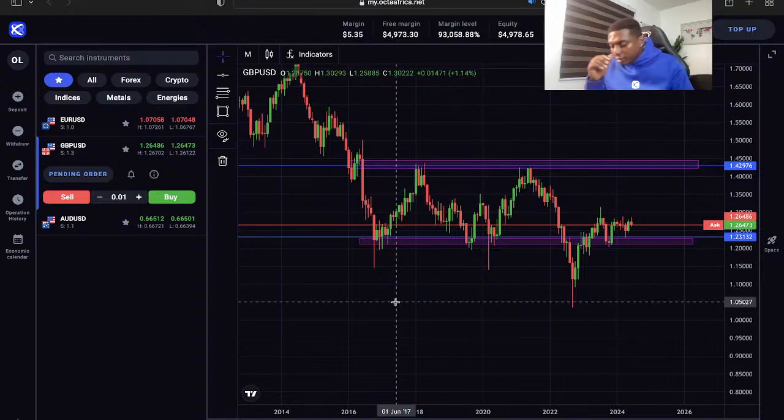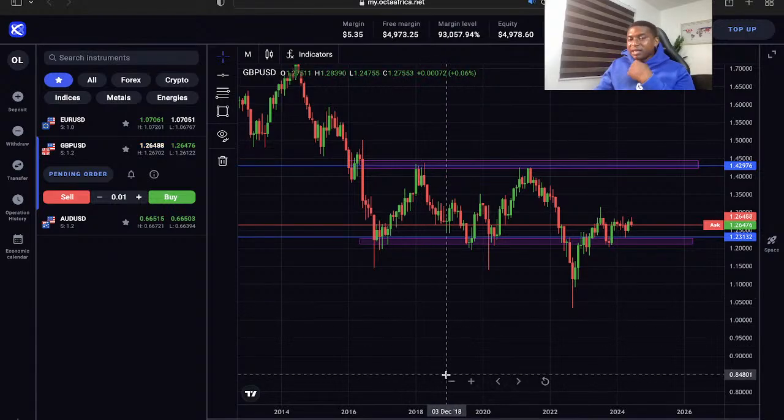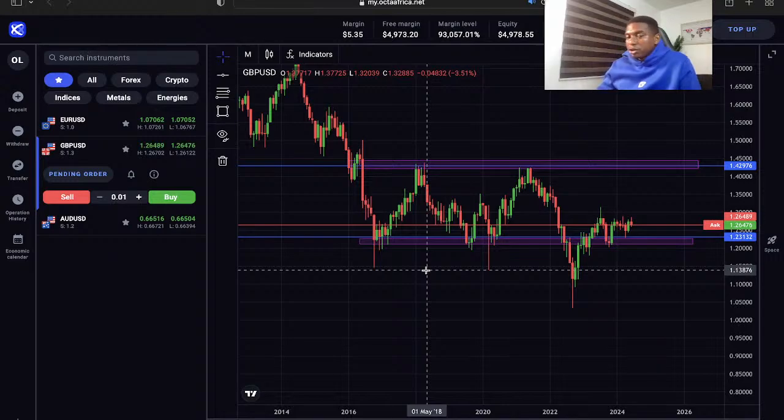All right. So one interesting thing you need to know is that no two traders see the same thing. One trader can see this market and say, okay, it's giving a buy signal, and another trader would see it and say, okay, it's giving a sell signal. Now, the question is not about what others say, it's about what you see, and that's very important because what you see will guide your conviction, so you are not rushing in and out of trade, but actually taking a trade and allowing the trade to breathe.